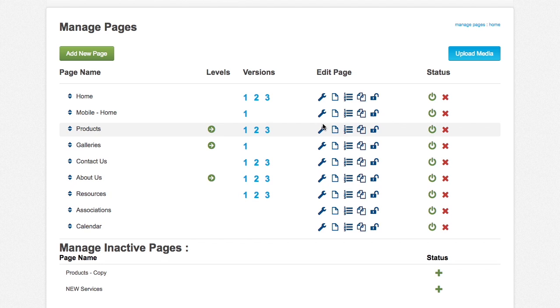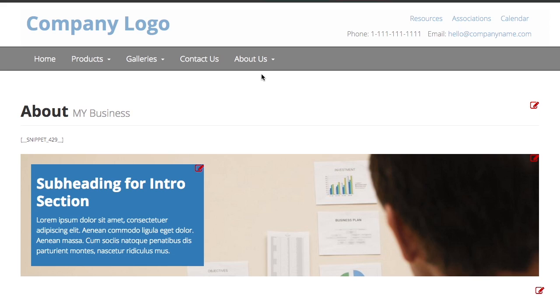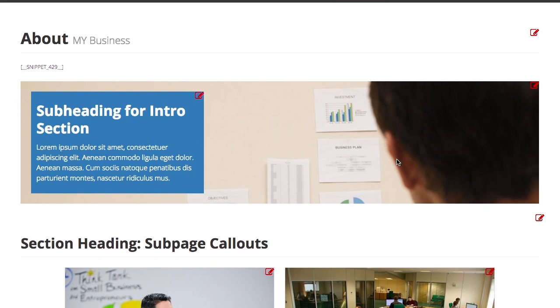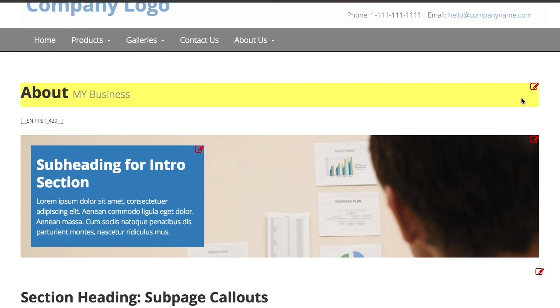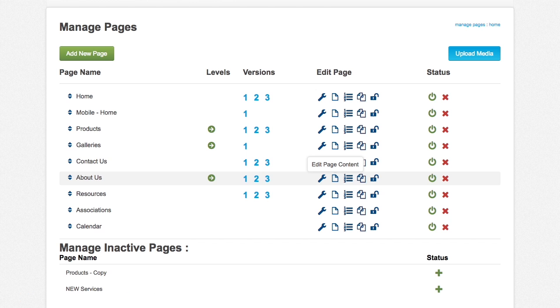And so those were the options under the blue wrench. This next one here is how you edit your content. So if you click on it, and if you have the inline editor, this will show up here. I'll go through these icons in a moment, but for now, that is how you'll be able to get to your page to edit.